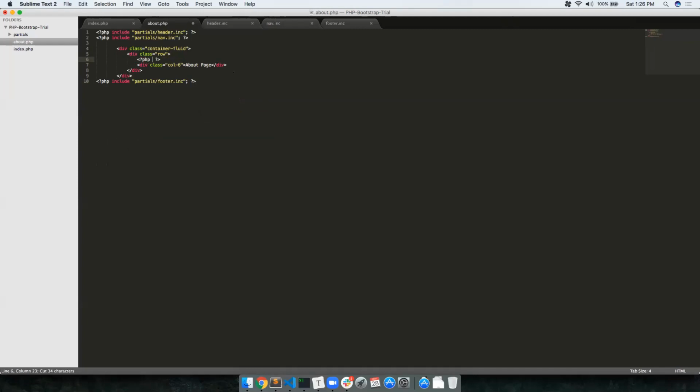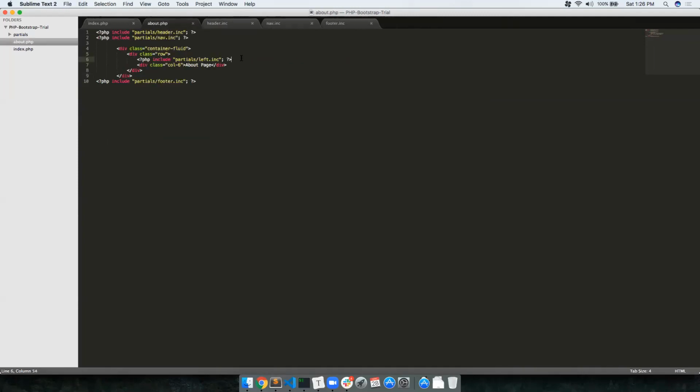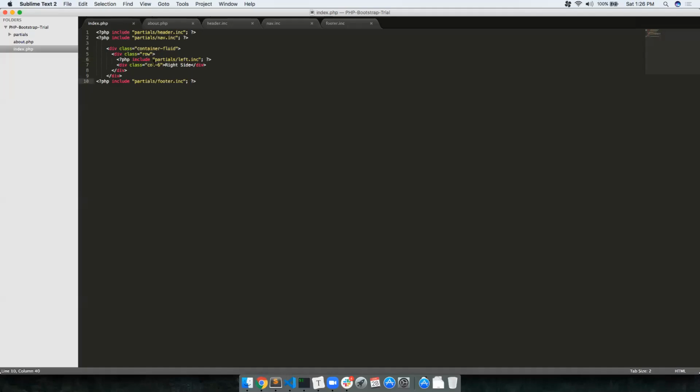So here I can do an include partials slash left dot inc. So if I go to header.inc, create a new file, make it as left.inc, and then paste it here, this is gonna be the same thing everywhere. And now inside our about.php, I'm just gonna change this one as well. So these two things will show it in a different way. So this shows about page, this shows home page, which says right side.